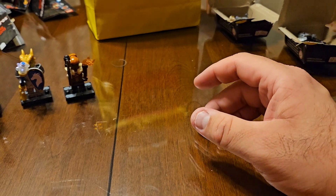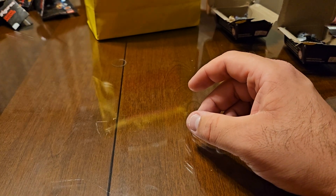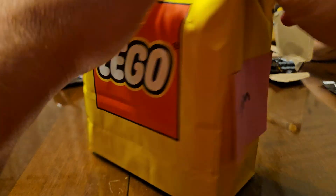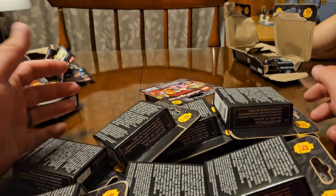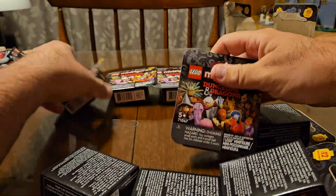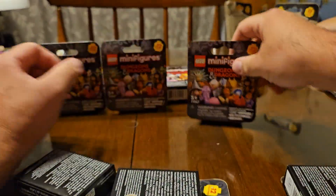This is a bag that our Lego store pre-packaged. The manager was back there packaging more of these as I was cashing out — they're sealed with staples and should have one of each unless there was an error. I'm going to pull these out. I don't know if all Lego stores do this — maybe it's just our staff. Let me know if yours does this. I think it's good customer service — it gets people the ones they want.